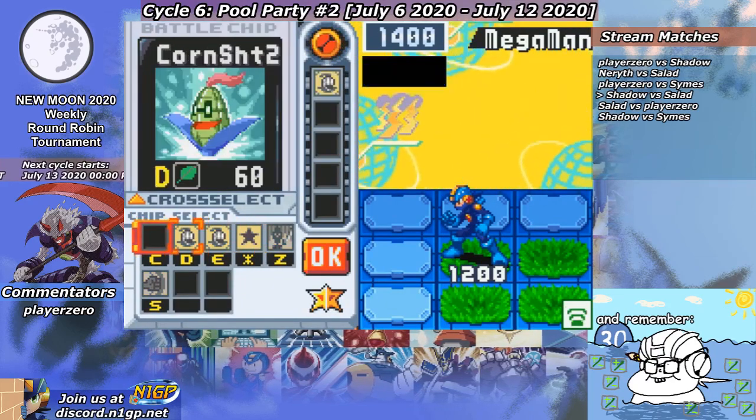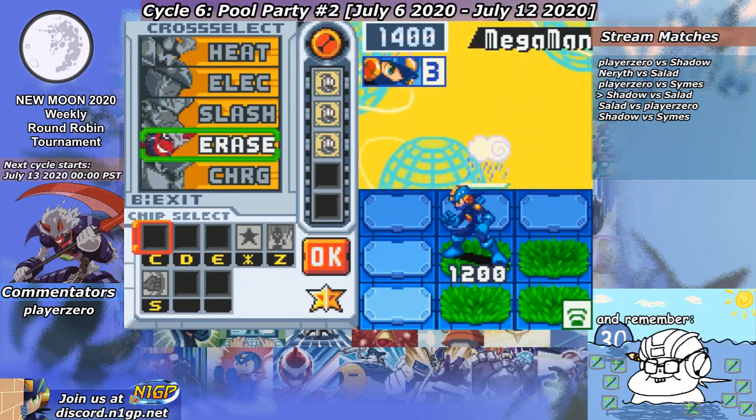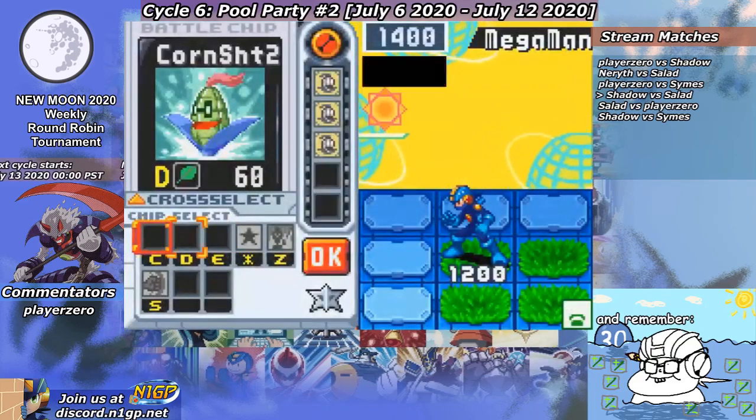They both had buster bugs, so that was very lucky to get the hit straight away. And looks like Shadow is starting with Confiesta turn 1 again.